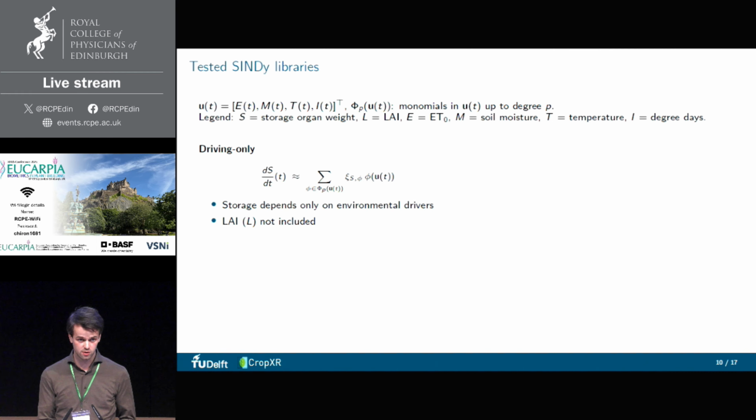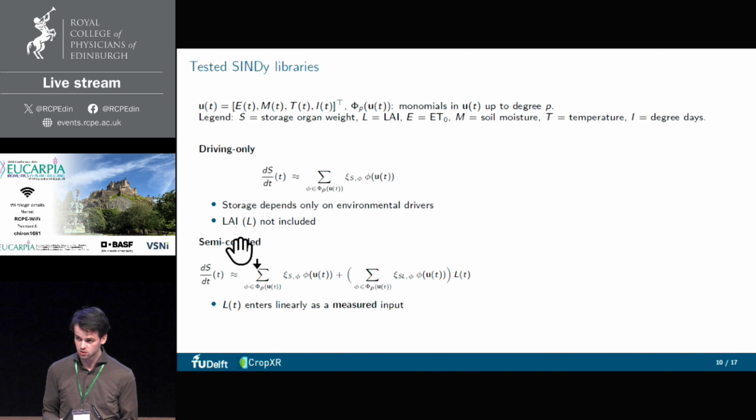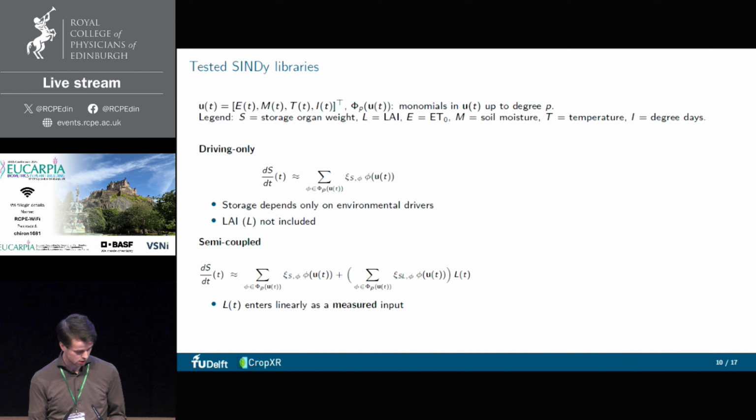And those are the genotype-specific coefficients. So this equation is linear in the genotype-specific coefficients, but nonlinear in the basis functions in the covariates. Then we have another library that we use, the CMI-coupled one, and in this one, the difference is that we also put the L. So we use the L, which stands for leaf-area index, to give feedback to the growth of the storage organs, which of course makes sense from a biological point of view, but it adds some complexity to the library as well.